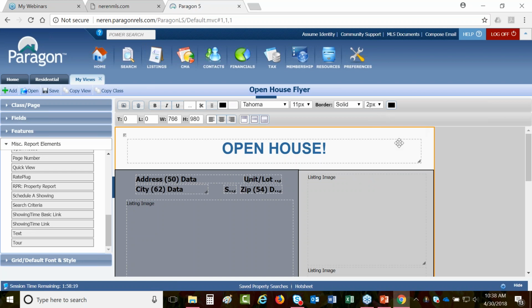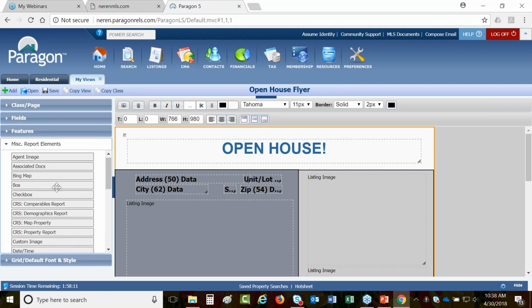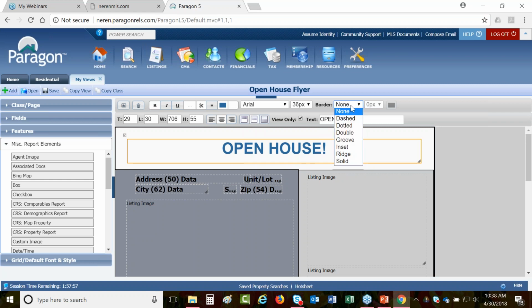Once you have a box selected, whether it's a text box or one of these other boxes, which by the way, you can bring over by dragging a box over and just making it as big as you want, you can change the line, or I should say the border. So you could make it, let's do this, dotted.